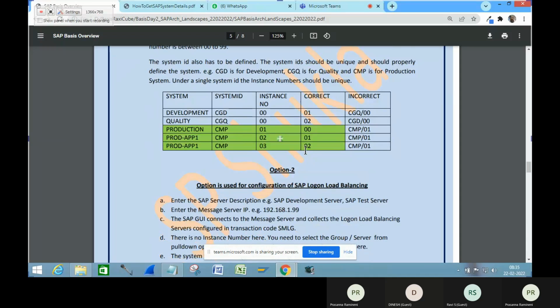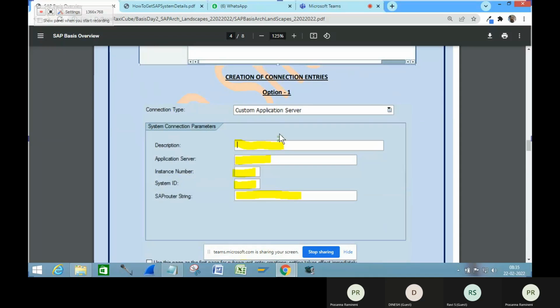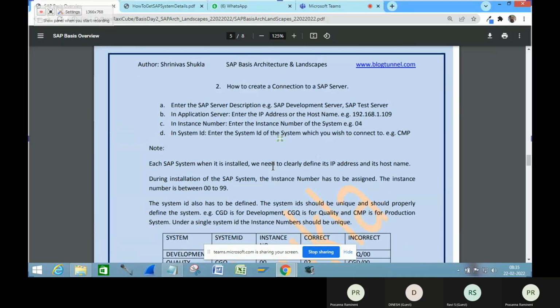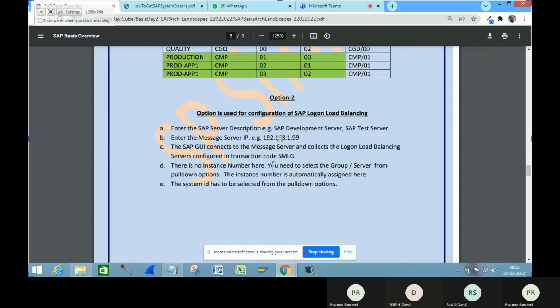Now in this SAP GUI connection, we saw option one. Now let's see what is option two. Option two is used basically for SAP logon load balancing. Let us say you have a single server with limited capacity, and you have around 3000 users.